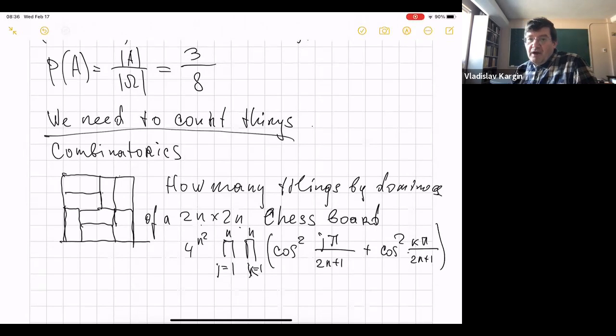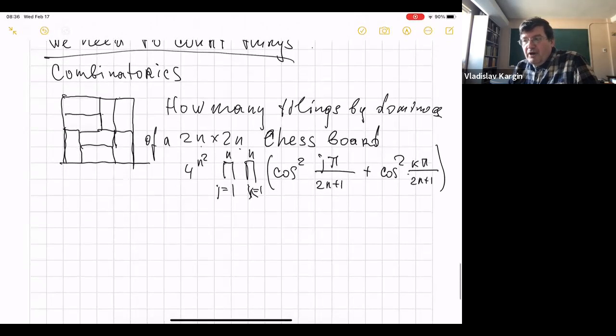And it's absolutely not clear why this product of cosines should have anything to do with a simple combinatorial problem like that. I think this is an amazing formula in the sense that you cannot find out how anyone could come up with it. You can calculate using this formula, and it would be a product of strange cosines, which when you calculate it, strangely enough will be equal to an integer number.